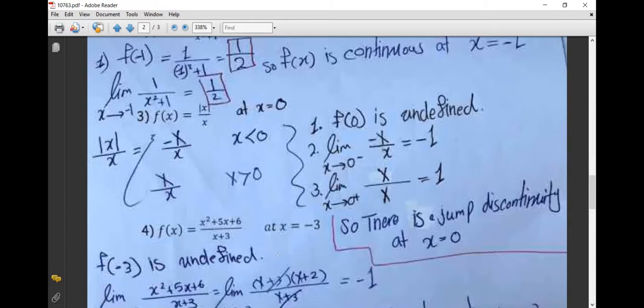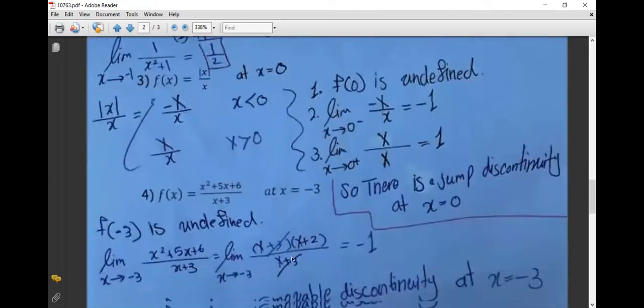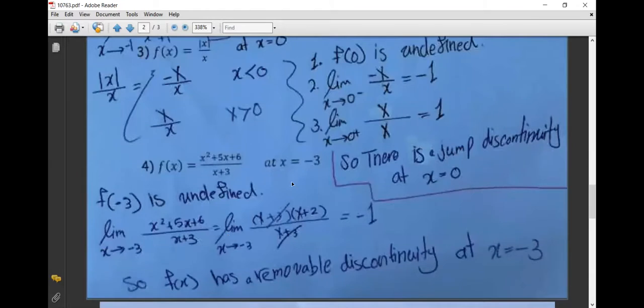So, sir, what does jump discontinuity mean? Because of 0, at x equal to 0, this is called jump discontinuity: before is different, after is also different, and at x it is discontinuous. This is called jump discontinuity. Okay, let me write that down, sir. One second. Yeah, sure. Can you repeat it real quick so I can write it down?